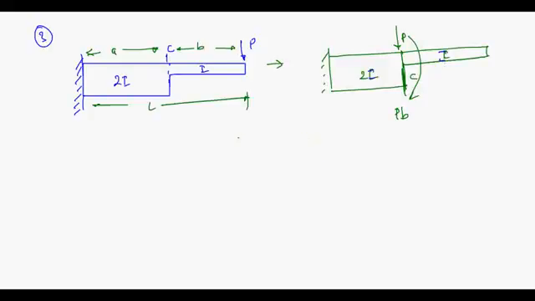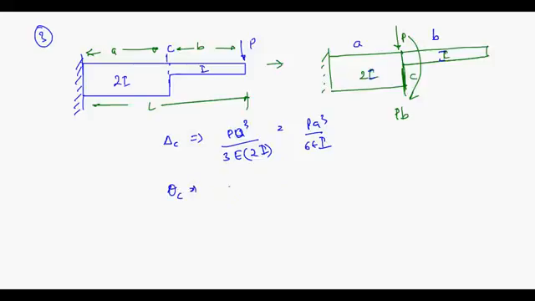Okay. Now delta at C I want to calculate. What is delta at C? Is it P, L is A, P, this is A, right? And this is b. So PA cube upon 3, careful, I is not I, it is 2I, okay, 2EI. So it will be PA cube upon 6EI. Is it fine? Delta at C.